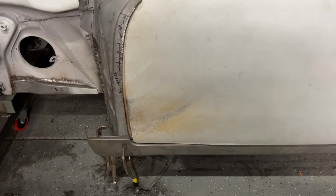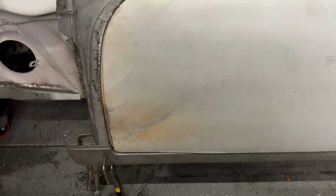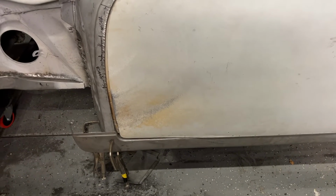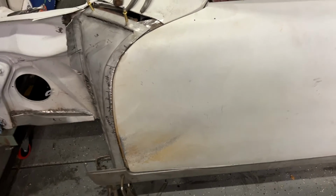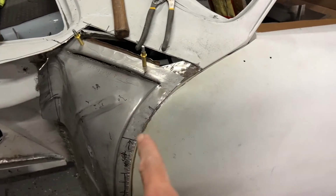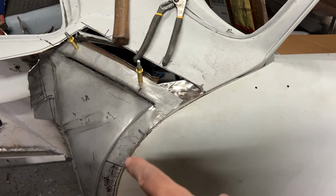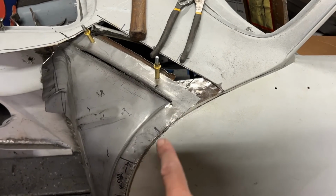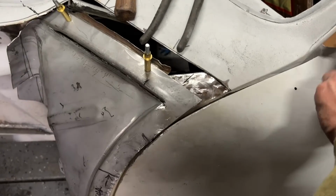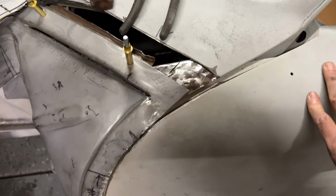But look at this gap. The gap's pretty close. It's got a little wiggle right in there, but I don't think I'm gonna complain about that. I think the fender's gonna cover that up and it's gonna look pretty darn good. It does get a little tight up in here and I can trim that back. That's not a problem. I'll just zip disc it back in there. You can see the line here wants to kind of do that. This little line here is where the door breaks under the fender, so it's kind of a critical spot.